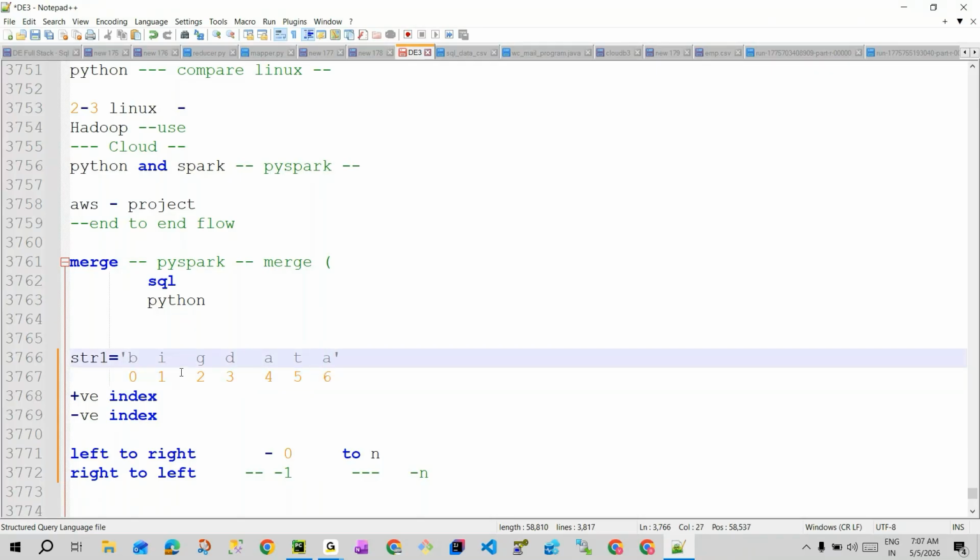There is no space, but just to tell you, B has 0, I has 1, and so on. Those are the positive indexes.